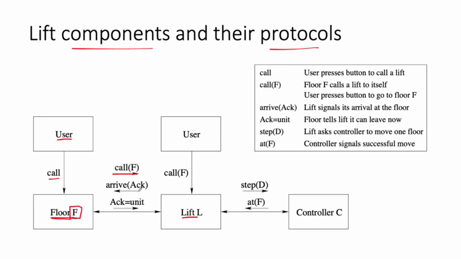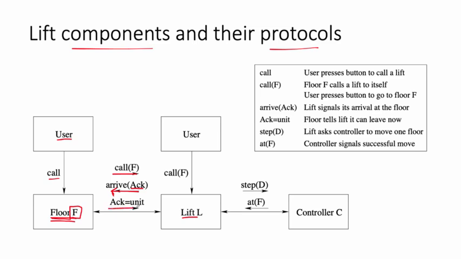And when the lift arrives, it sends an arrive message back to the floor with a one-shot link, an acknowledgement, which is when it's allowed to leave. So when the lift arrives at the floor, then the floor is allowed to open the doors. It's very important that when you open the doors, there's actually a lift on the other side, okay? That's an important property that you would have to prove: the floor will only open the door if there's a lift standing there, and never if there's no lift, okay? And then eventually the doors close, so the floor manages the doors.